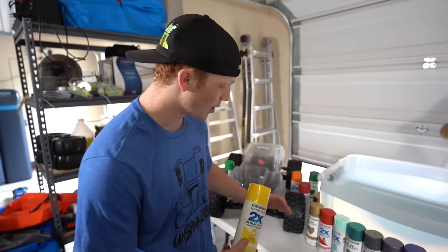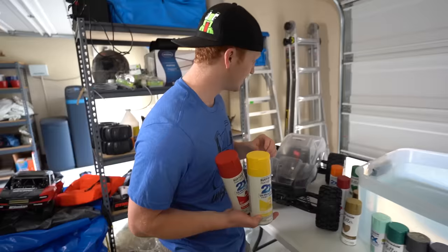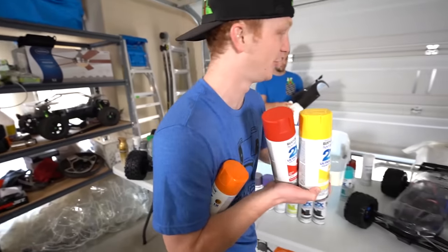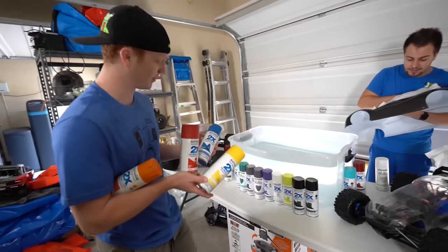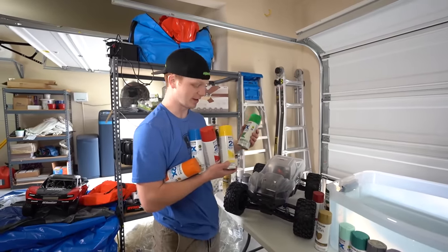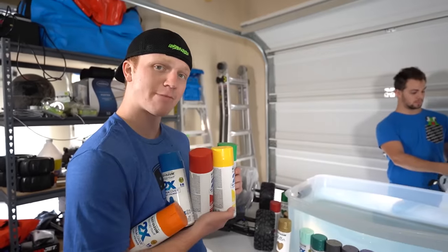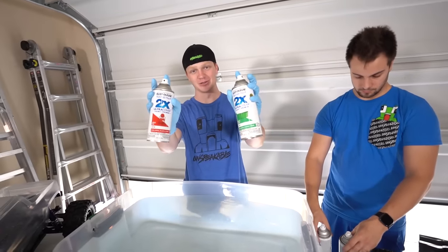I'm gonna go with this yellow, I'm gonna go with this red. This orange is looking nice. We need a blue, I see a blue over here. What's another color of the rainbow? We'll go with a green. I think this is good, this is enough colors, this is five colors. Let's start painting. We're gonna start off with the Christmas colors, green and red.